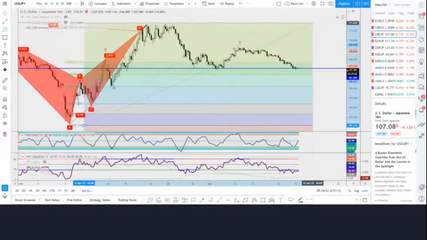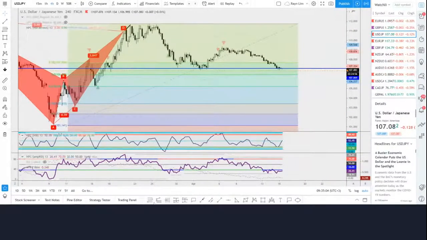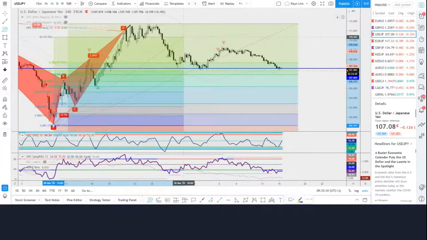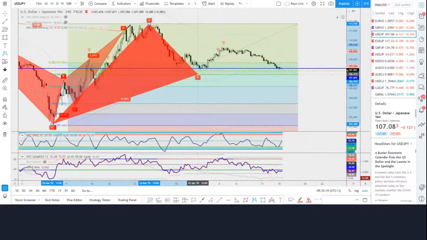Low to high. Okay, the tricky part is right now it does not give a very distinctive setup. All right, what have I done? Okay, so it is another bullish Bat in the waiting, in the making. One thing you have to take note of is that it is not a Bat until it touches the price.